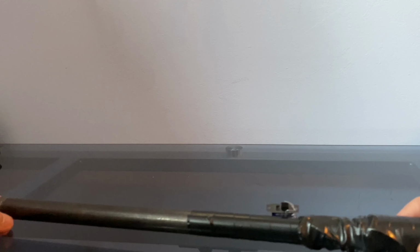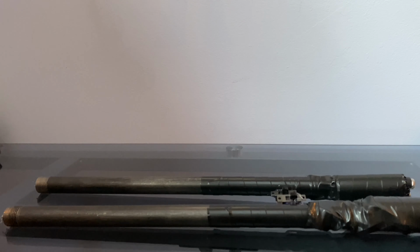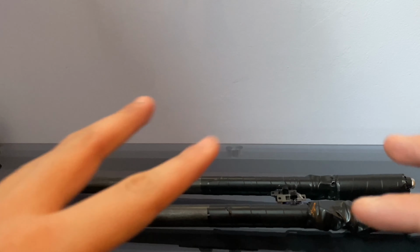It's pretty strong, a little bit heavy, but it's really powerful, and they pack a nasty bite. I made two of them, and yeah, they're not bad at all.